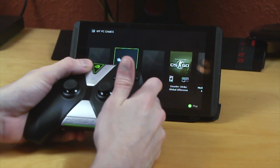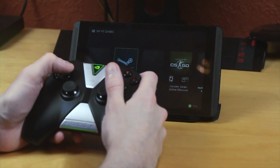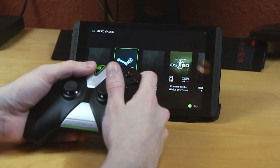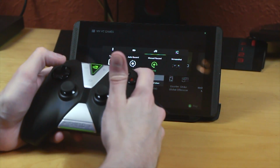Now if I long press on here, it will bring up the recording menu, so I can very easily switch recording on if I want to, same again, and switch recording off, and I can just stop and share at that point as well.